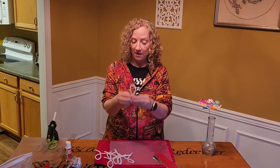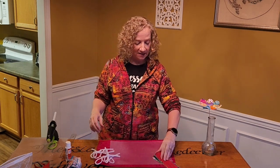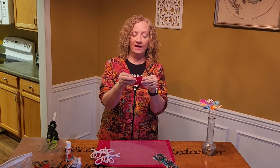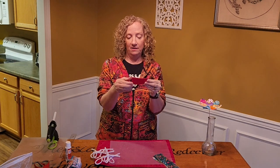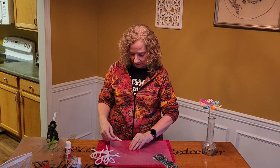Pardon my sniff. All right, so now we got 7 of these and we have 7 things of fabric. So let's make some petals. You fold your fabric in half and go ahead and crease that. And then we are going to glue this onto the fabric.